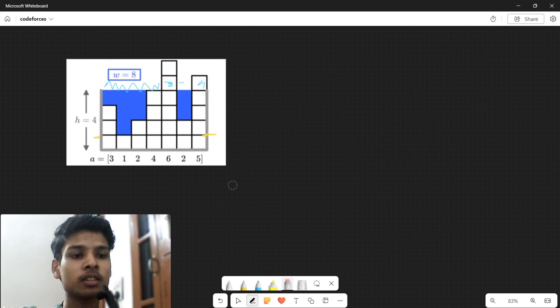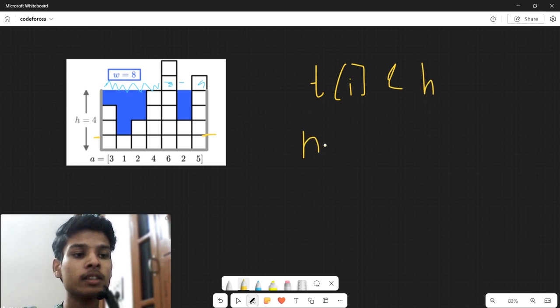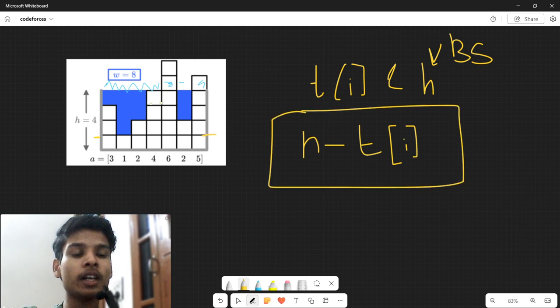If my ith tile is smaller than my current height, which is coming from binary search, then I will simply add height minus tile of i to my current sum, and increase my counter. But in the case that my ith tile is greater than h, I simply do nothing and move to the next one.